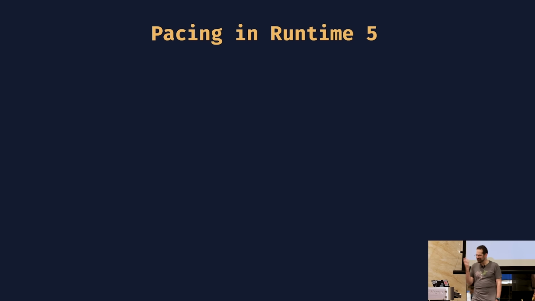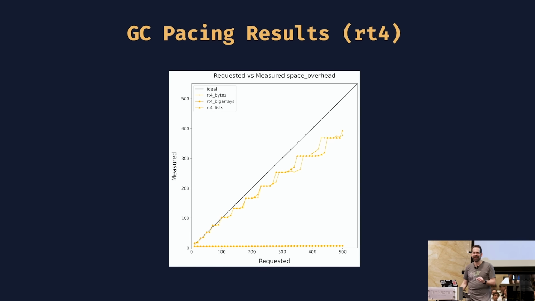That's how it behaves. Now let's talk about what the design of runtime 5 is and how that works, and how that changes our behavior. And just to go back for a second, that line on the bottom is a serious problem. We use a lot of off heap memory. It totally screws up the tuning of the garbage collector. And we've had to do a lot of annoying work to adapt the behavior of our programs to this misbehavior of the garbage collector. This is a thing that we have tweaked and adjusted and tried to fix for a long time.